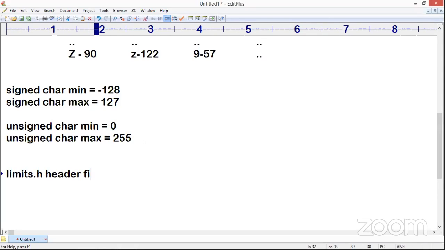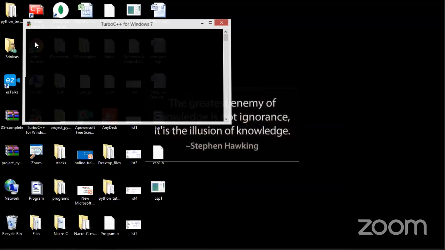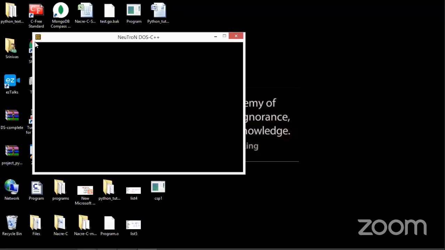The limits.h header file provides predefined variables to represent limits. First, I'll explain all these examples. Practical proofs I'll explain. Some of the example codes we have completed in the last class.